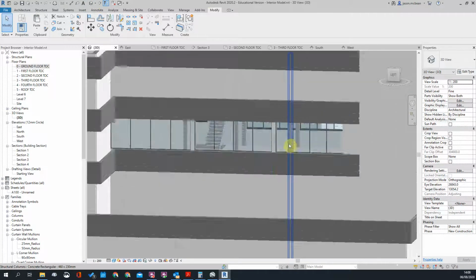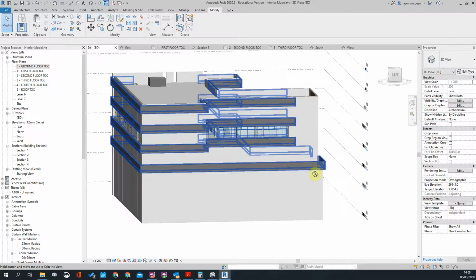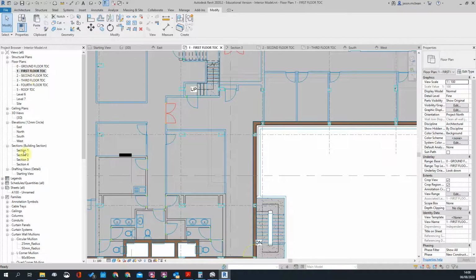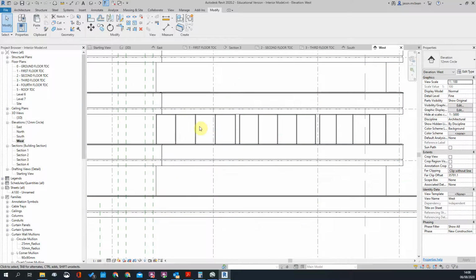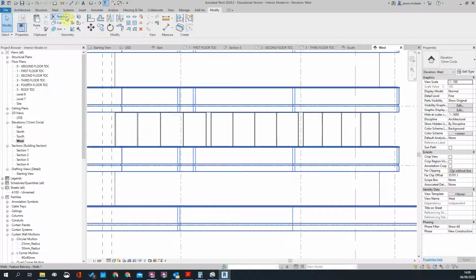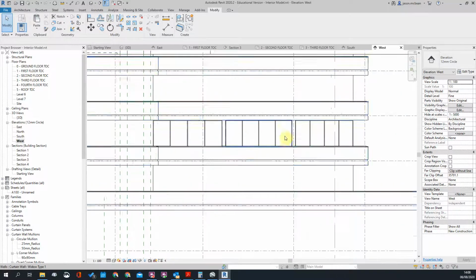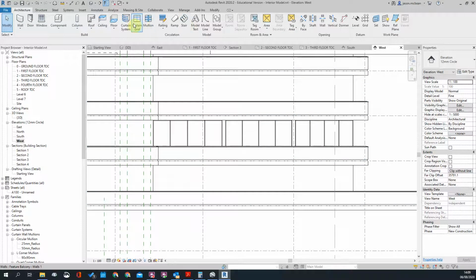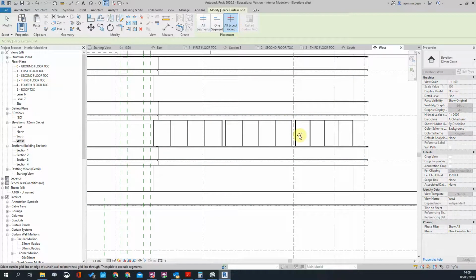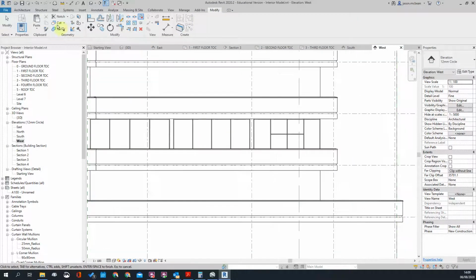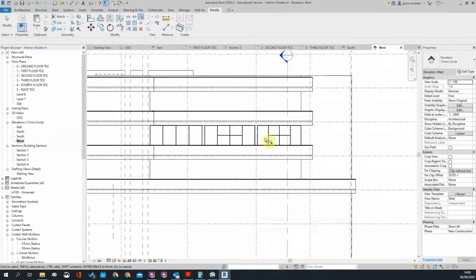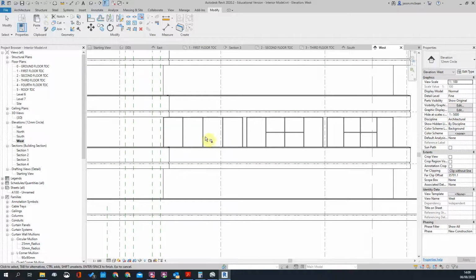Okay, this one I remember is slightly different. So same west. These windows are slightly different. They don't have the same spacing as those other windows would. So curtain panel, excluding, I want one in the middle, I don't want one there, I don't want one there. Okay, likewise with this one. And likewise with this last one as well.